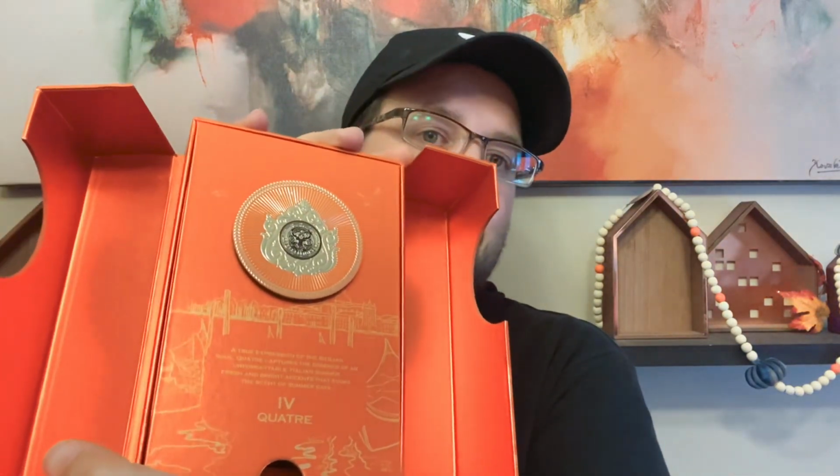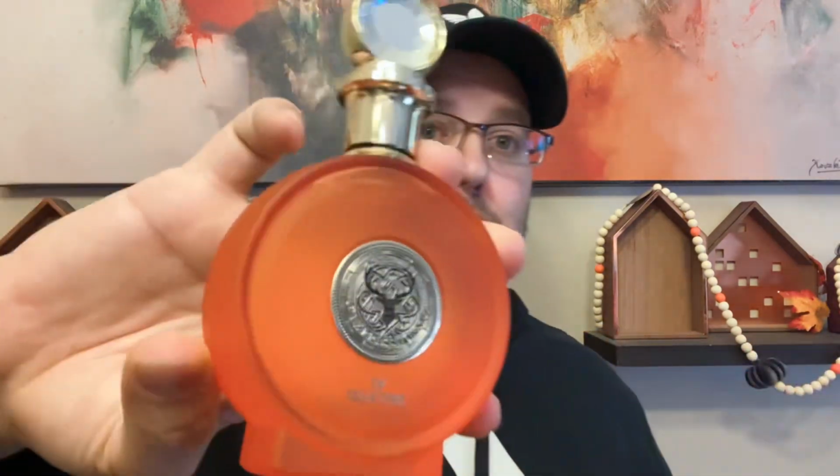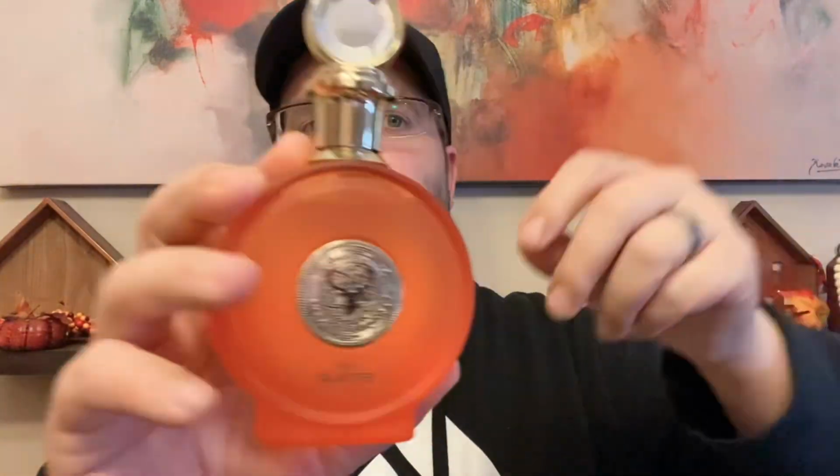These are by Paris Corner, North Stag Expressions, and I believe this one is Quatre. They open up. They're actually pretty cool boxes. I was really expecting a lot, but it's 4, Quatre, and then inside that is the bottle. And the bottles are actually pretty cool too. This is a clone of Louis Vuitton's Afternoon Swim. I've already tried them, so I'm not going to spray them again because somebody did win them. They have this kind of gem up top. They're nice, they'll look good in pretty much any collection.